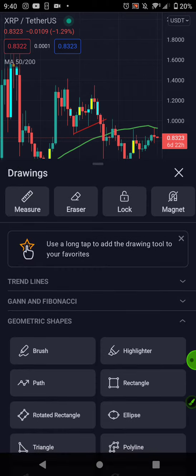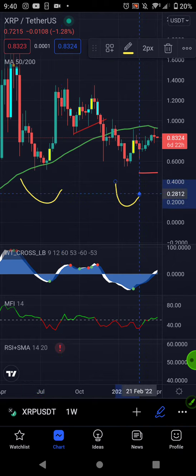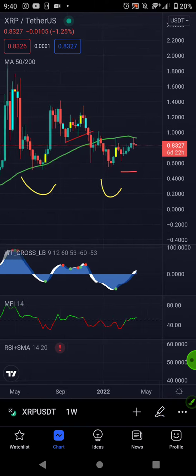Let's go ahead and point that out to you right here. Here's one right there, and then here's another one. Now, what's key to note is that this is over the span of a whole year, just about — a little bit over, actually. So, this has potential to really take off, and I mean really, really take off.